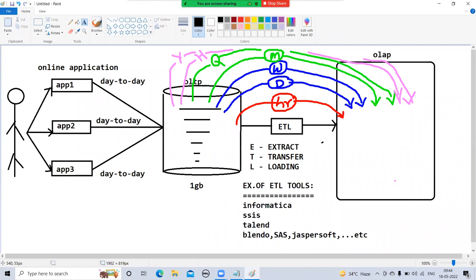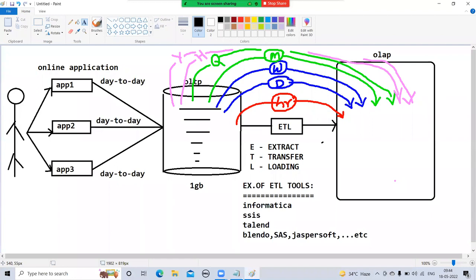Then approximately an average is calculated of how much data will be produced: my turnover, how many customers I have, the average number of transactions and the average data generated.